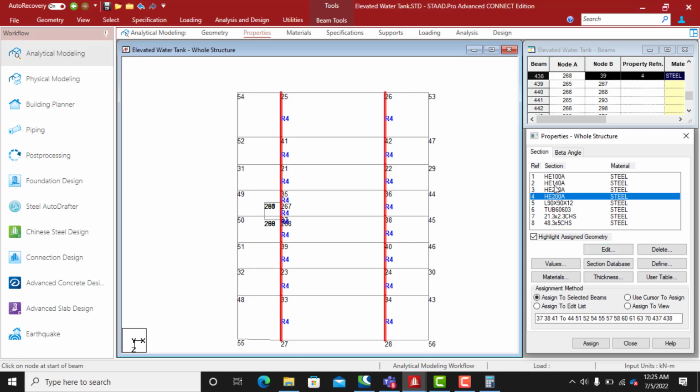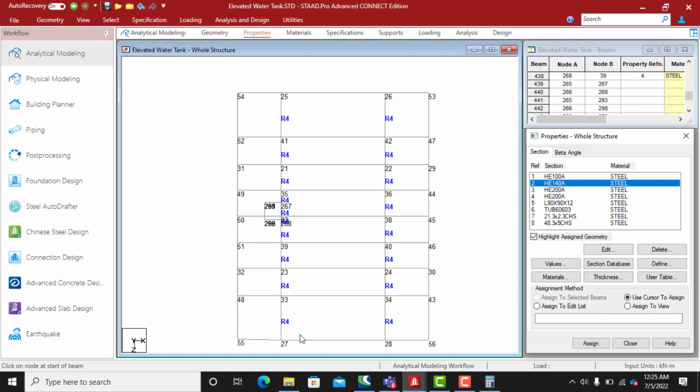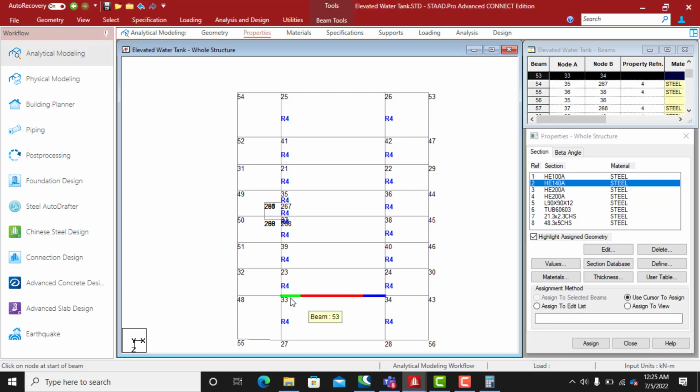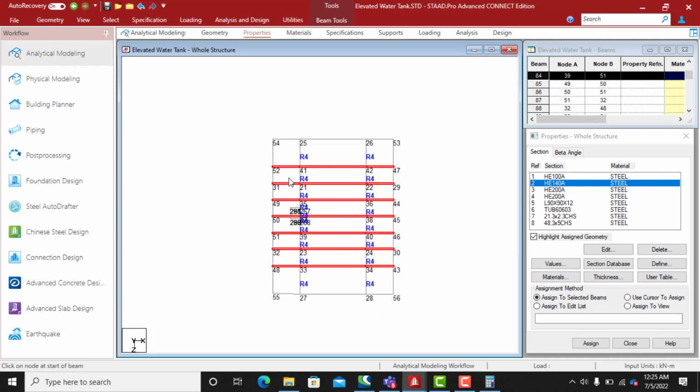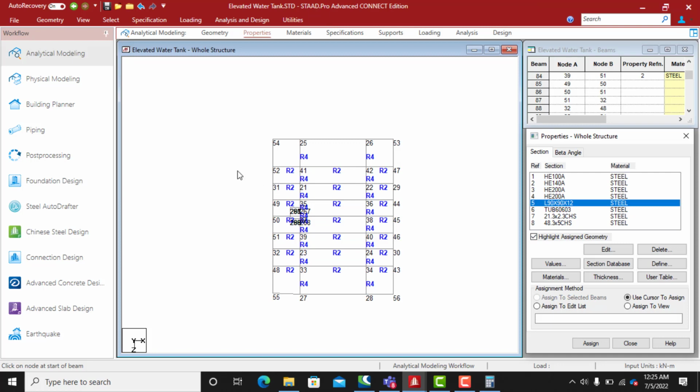Let me quickly do my grillage beam. This is my grillage beam. Assign that. Okay, then the bracings.